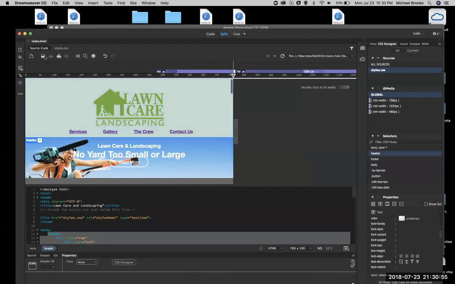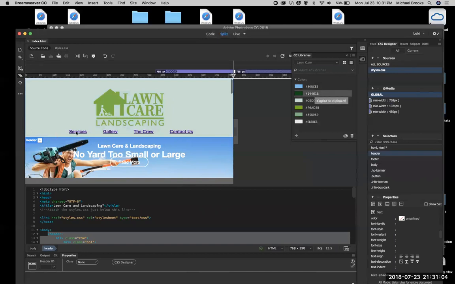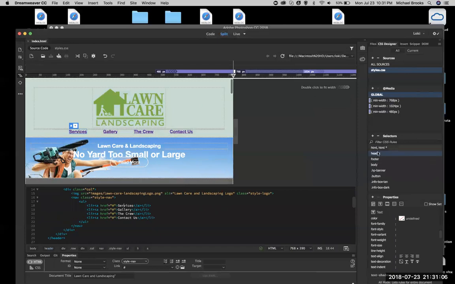So let's go back. The darker green. We're going to copy that. All right, now we're going to go back to the header, text color, and paste. Okay, notice it did not change.